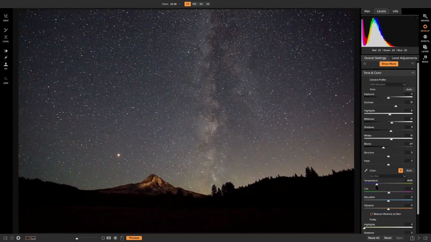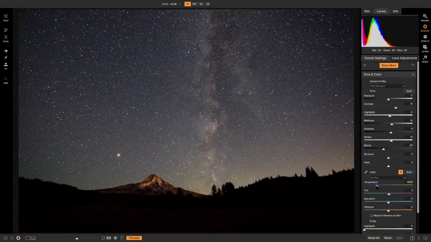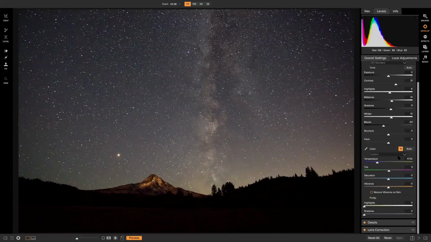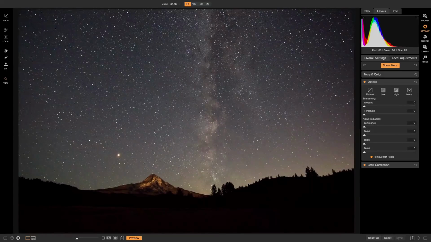And what I'm going to do is pull up on my temperature a little bit. Probably right about there, just to bring back some of those nice colors in our Milky Way. And we already have some blue cast over here, so we're probably good with the color. Then I'm going to head down to these details and go to my noise reduction, and pull up on it quite a bit. Probably about there. So we have a little bit of noise reduction in our shot. Maybe even a little less, probably about 11. A little bit goes a long way with noise reduction sometimes, so be aware.